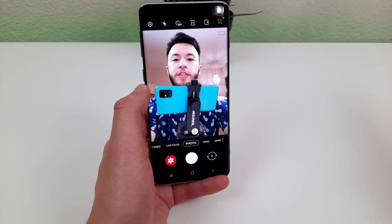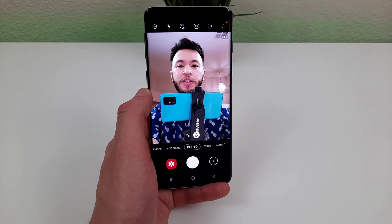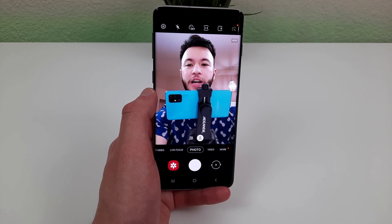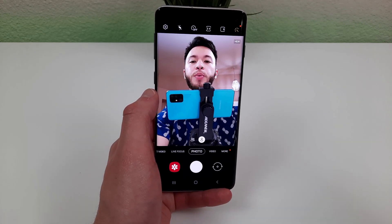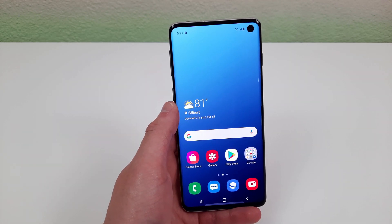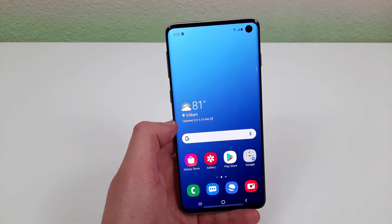I really like that because the macro camera, as good as it is on some phones, still doesn't have the versatility that a telephoto lens does. And the telephoto lens on this phone is great. This is the front facing camera for the Samsung Galaxy S10. As you can see, the image is really high quality — it's super crisp and the colors are perfectly balanced. It actually has just as good quality in the front camera as it does in the rear camera, and you really don't see that that often. Even with a phone like the iPhone, which is a comparable flagship phone, you will be able to tell that the rear camera is a bit higher quality than the front camera. But with this phone, it's really similar and it really does look great. Overall, the camera for this phone is a huge benefit and definitely a great reason to buy this phone.